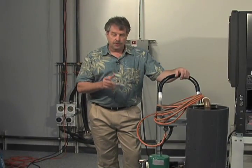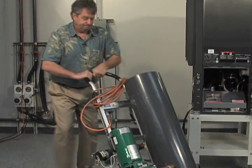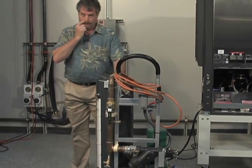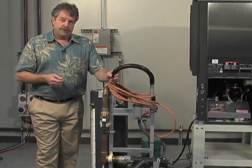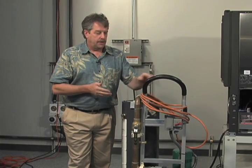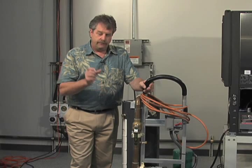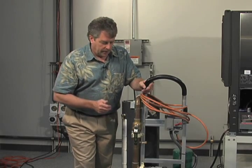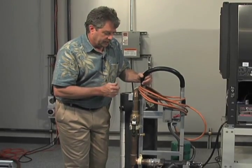Now let me show you some of the components and the features on the back of this flush cart. It's important when you're building a flush cart or you're purchasing a flush cart that it actually has the ability to fit through your typical doorways and hallways. We recommend that you use a good quality hand truck with pneumatic wheels, because remember, a lot of job sites are muddy. If you put the narrow hard tires on there, you're probably going to sink into the mud. So a good pneumatic tire on the hand truck, again one that has some beefiness to it to support some of the weight of this.